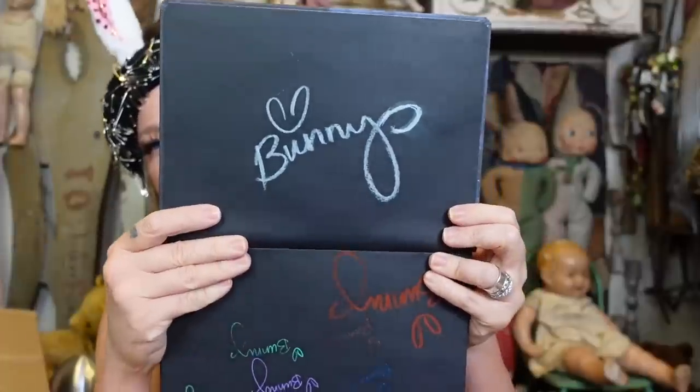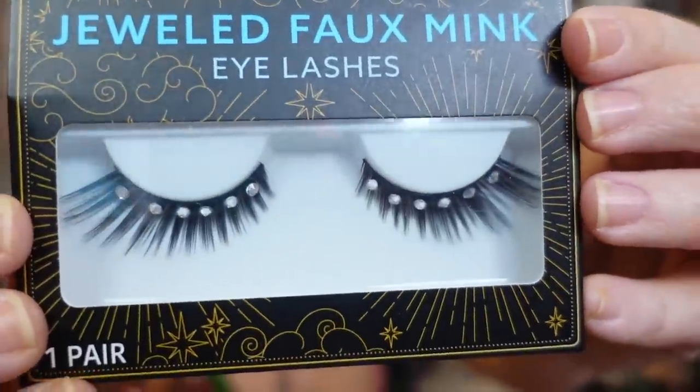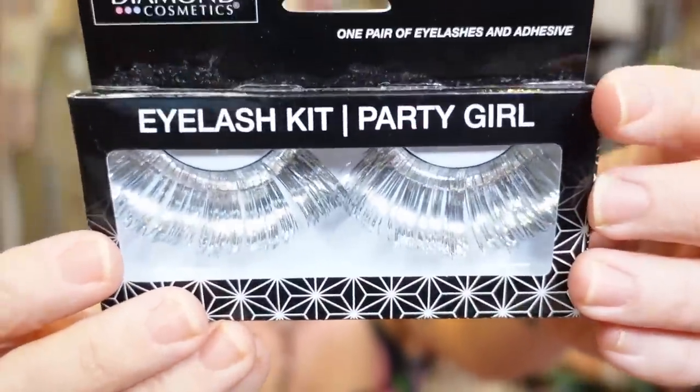It does kind of smear if you rub it with your finger — it doesn't feel like it has the ability to dry down. I'm going to leave it sitting over here and see if it ever does mat down. It's probably for those little chalkboards — growing up I had friends whose moms would write what dinner was going to be on chalkboards in the kitchen. We also have another ballpoint pen — oh hello! Look at this beautiful jewel! And here is a chalkboard tag set — I bet she picked out the chalkboard pen for the chalkboard tags.